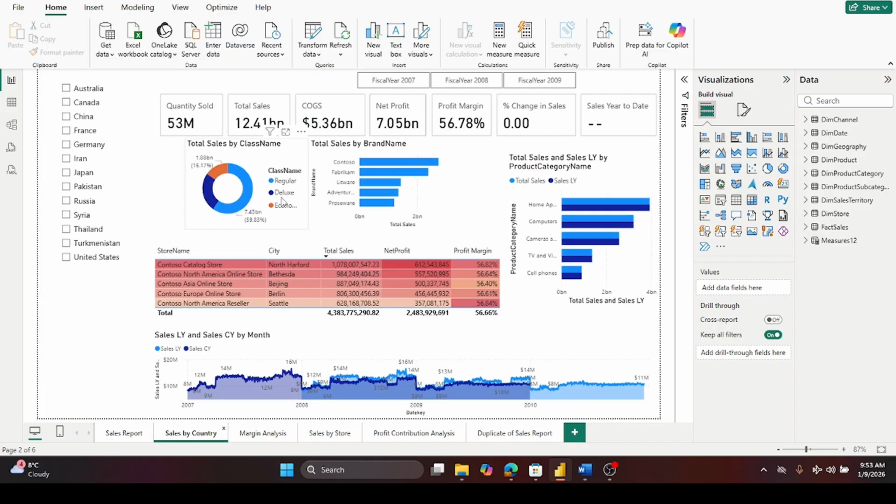Here we see that overall total sales for all years and for all countries are 12.41 billion.